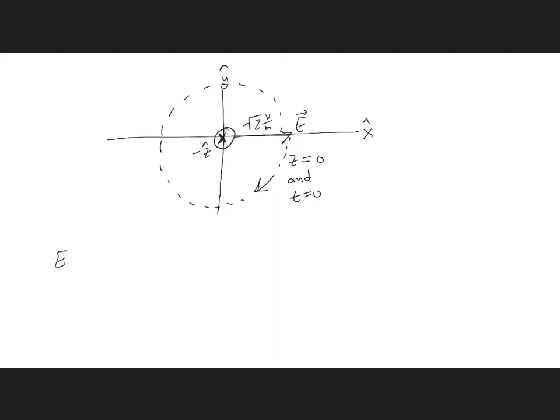From what we've drawn here, we know that the electric field as a function of z and t has both an x-hat and a y-hat component, since it's going to be tracing out a circle in the x and y plane. So I'm going to put here x-hat, and we know the amplitude is square root of 2. Over here we'll have a y-hat component with the same magnitude. And we know these are going to be 90 degrees out of phase in order to trace out a circle. So here is cosine, and in the argument we would have omega t, same thing over here, omega t, and since it's propagating in the negative z direction, we're going to have plus kz, plus kz.